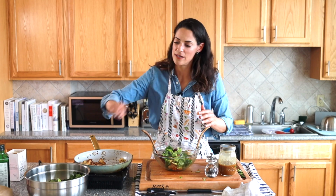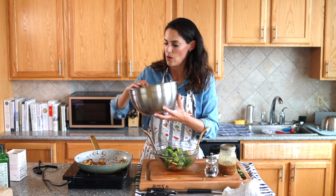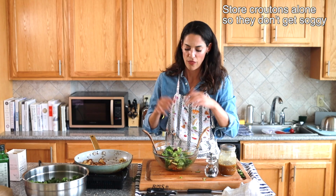This is the type of thing you can really have with almost any meal. You can store your big bowl of all your prepped veggies in one place, and then your dry ingredients or toasted nuts, whatnot, in a different place, and then throw them together throughout the week. And there you go. You have a lovely little salad to start your dinners.